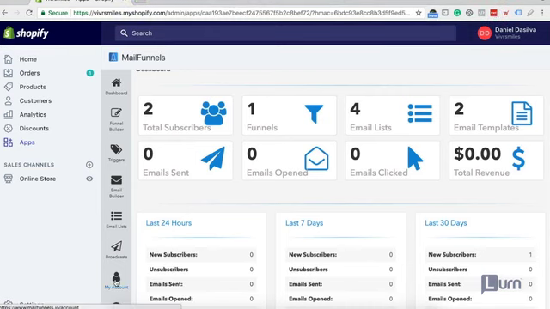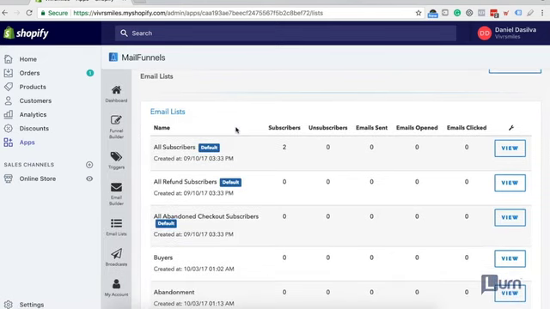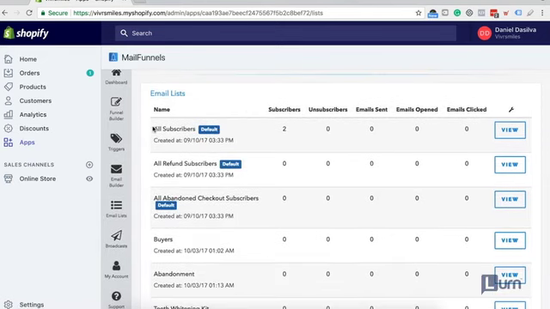So first thing is your account. Pretty simple. It's just your information. Now, here's the thing. We're going to start off in email lists and then we'll go into broadcasts, okay? So email lists is exactly what it says. These are the 3 defaults that it comes with: everybody who abandons your checkout, everybody who refunds, and all of your subscribers in general.